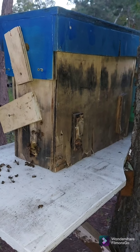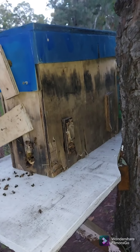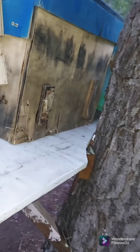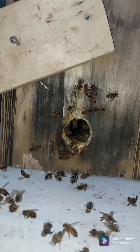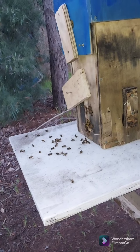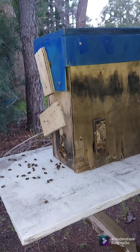But that's the big grand tour. That one was missing its tail, might have copped that from a snail. Never mind. That's a big grand tour of the bee vacuum and the process I've been having of catching swarms. They seemed quite tolerant to it, so I hope you enjoyed that. I'll put this video together so you can enjoy it with headphones. I hope it's loud enough for you.